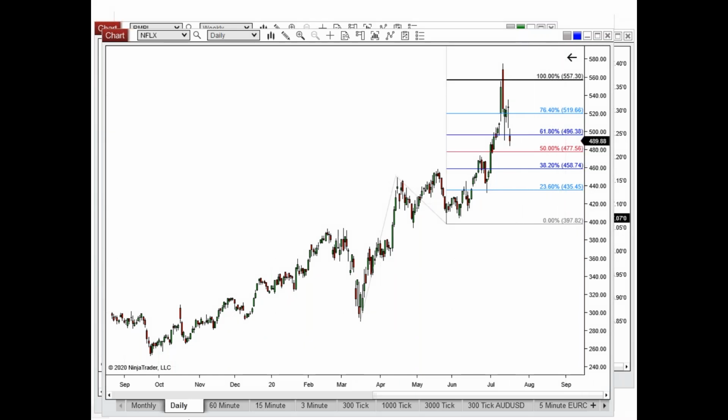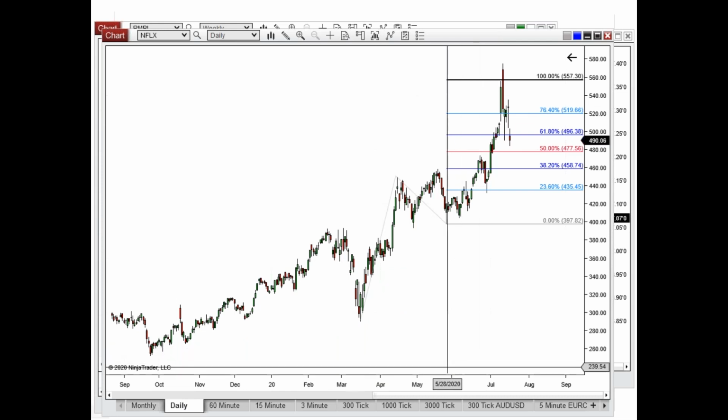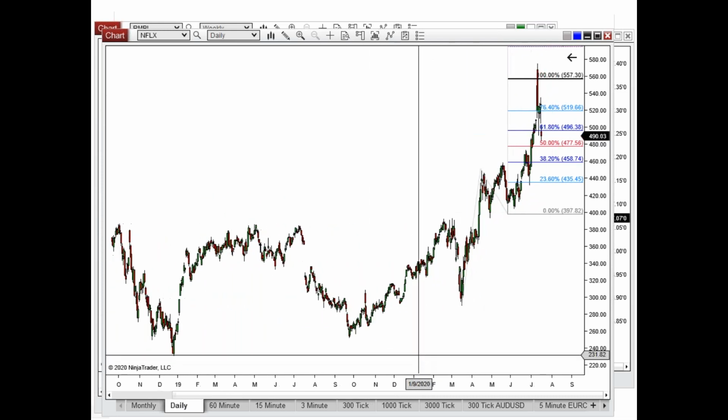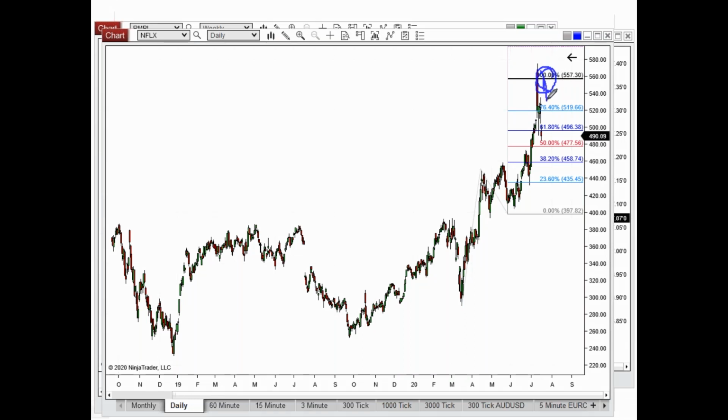It's more likely to keep slipping down. Let's go look at the bigger time frame. What you had going on here with Netflix is obviously all the quarantine hysteria bringing that up. You got a little bit of a shallow move. If this was going to continue, it should have paused here, paused here, not pulled back a third of that impulse move. Those types of things can have continuation momentum because it's coming off with the shallow. It's building, you've got one correction, you've got two corrections, so it would have had to keep going there.